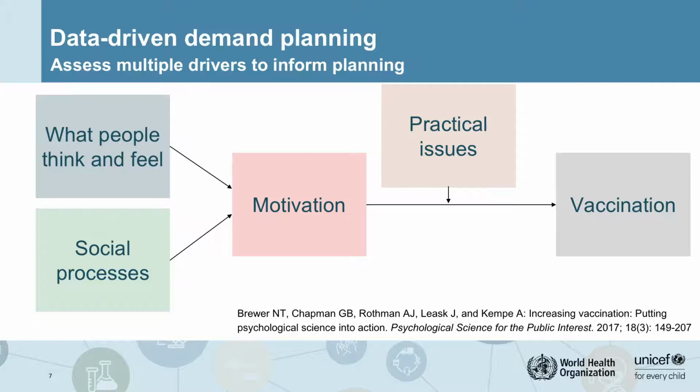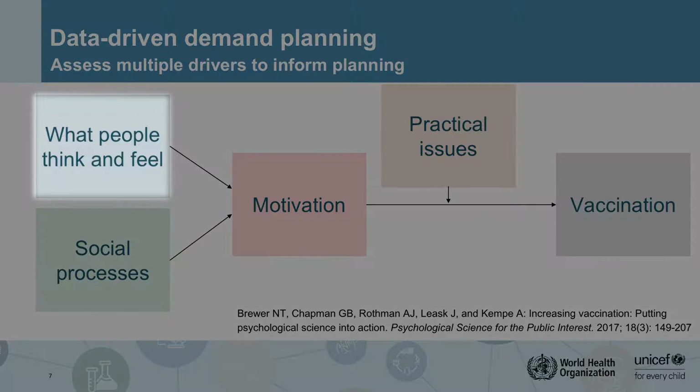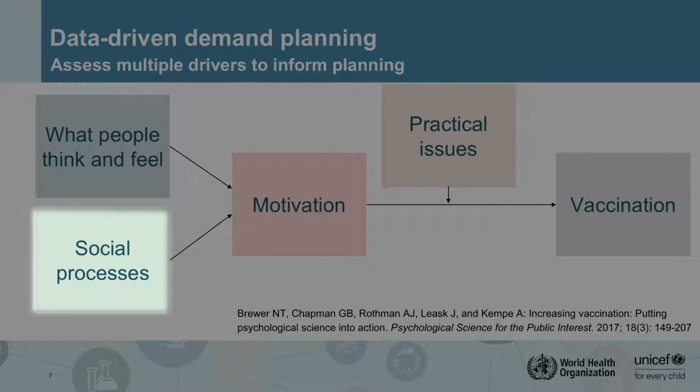A good monitoring framework can be used to detect changes in acceptance, perhaps due to misinformation, or an AEFI, or changes in programs. It's important to understand what people think and feel, to measure their confidence in the vaccine benefits, their confidence in vaccine safety. What is their perceived risk to themselves or to their patients? And seeing negative information. There are social processes. The influentials in a community who support vaccination. There may be vaccination norms or workplace norms. There is decision and travel autonomy, trust in vaccine providers, and confidence by health workers in answering questions.